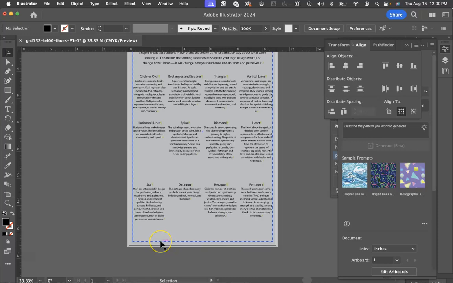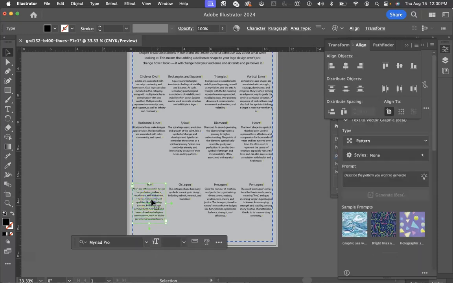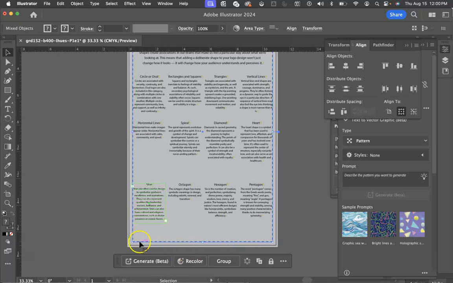Right now I've still got my guide layer unlocked, so I'm going to select the longest bit of text here. It doesn't matter, I could select any as long as they're the same height. And then I'm going to hold down Shift and select my safety area. And then I'm going to release Shift and select my safety area again to make it a key object. I can see that because of the little key icon in my Align To right here. And now I'm going to choose to align to the bottom. And what that does is it pulls this text box all the way to the bottom where the safety area is.